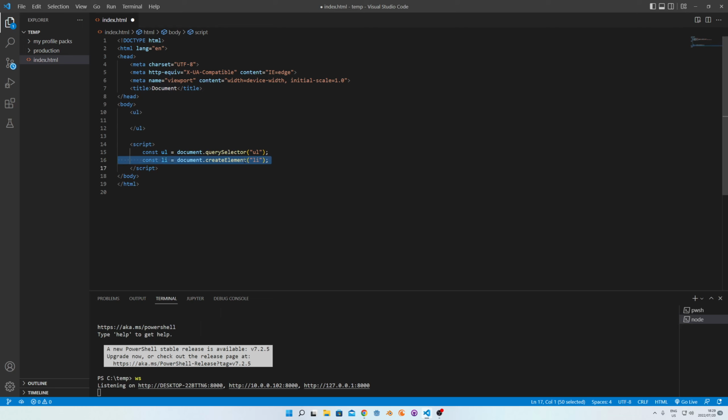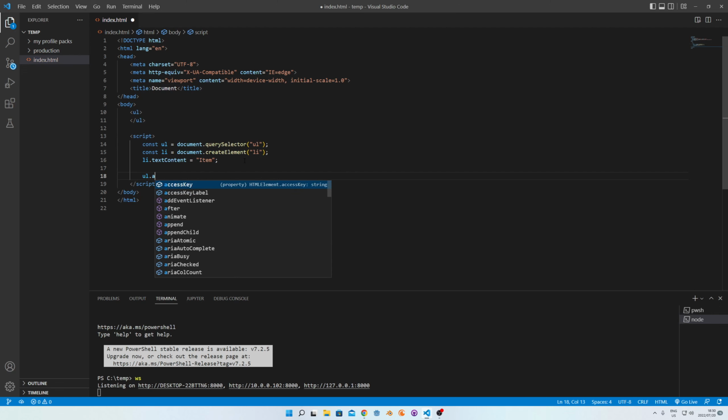Now that I have created the element, I need to go and attach that element to UL. So UL is the parent. So what I want to try and do is put it over there, right? I don't have any content in this li yet, so I'm just going to say li.textContent is equal to item, and then I can say ul.appendChild.